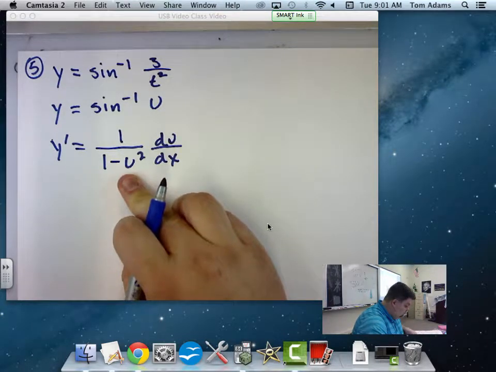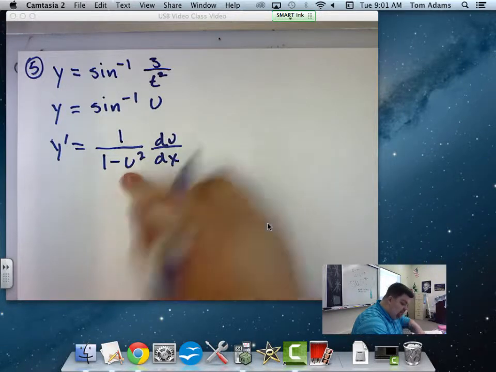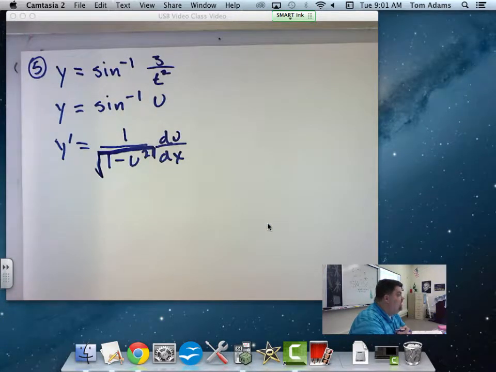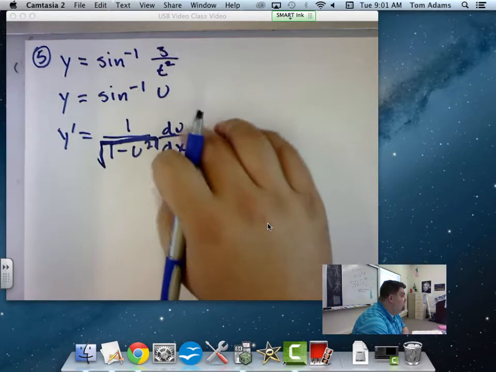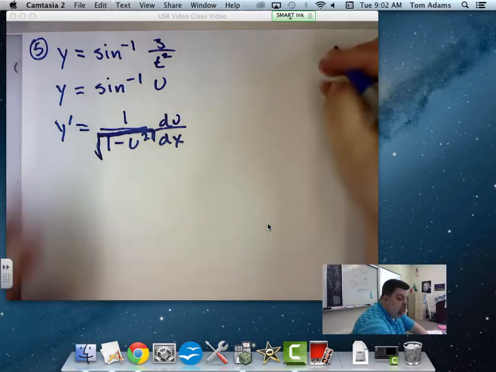Is this squared, though? Yeah. What's funny is I have it written down right in front of me. Did I write it down right? Okay. Now Mr. Adams knows what it is, but I want to make sure that you guys are looking and paying attention. But here's what's going to mess us up every time: we got to remember to tack on the derivative. So what's u?